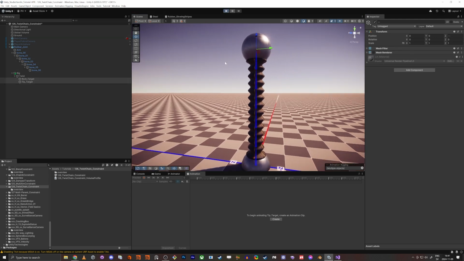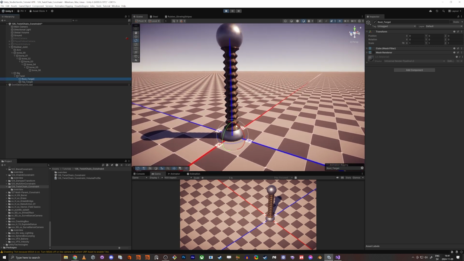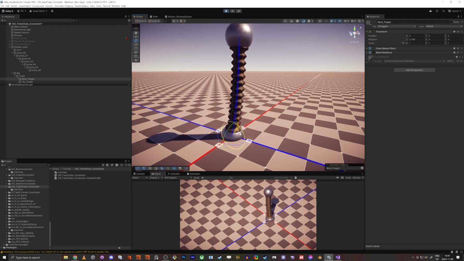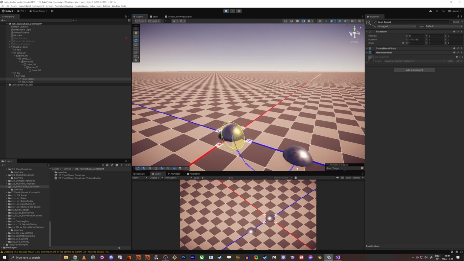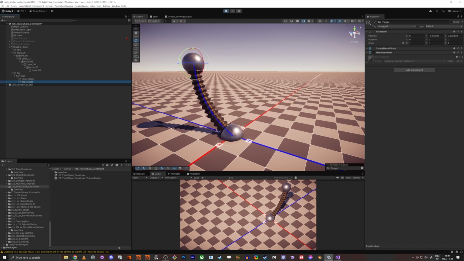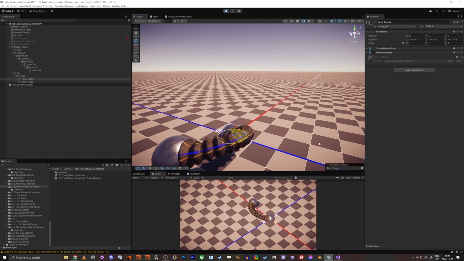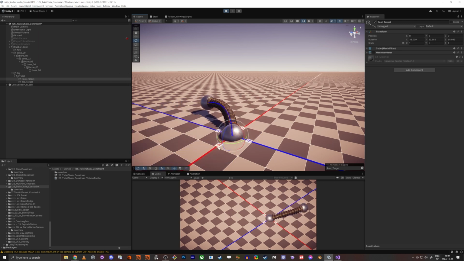So if we hit play, now you could actually use it in another context. So the root, now you see it's kind of acting like this. And if you go above 180, it kind of flips. And we have the tip one here. Because it works like it does, if we do global, if we rotate, it might not work as you expect, because you can't do more than 180 degrees. You need to work in those bounds.